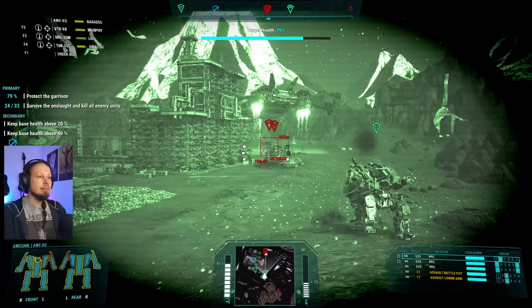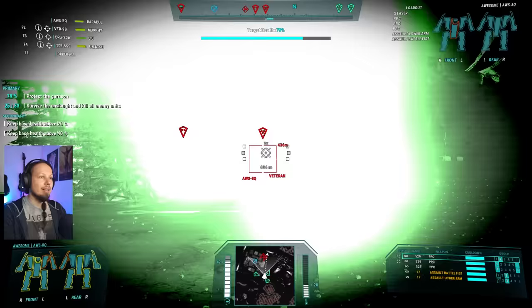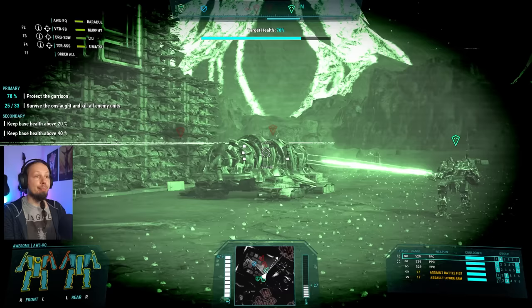What do they bring? Thunderbolt and an Awesome. Yeah, I mean, the Awesome is obviously our first target. Awesome's head is here. A little higher than that. Come on, Awesome. It's a PPC duel, and I don't see anything anymore. So I shoot randomly. The head is being hit quite a lot.